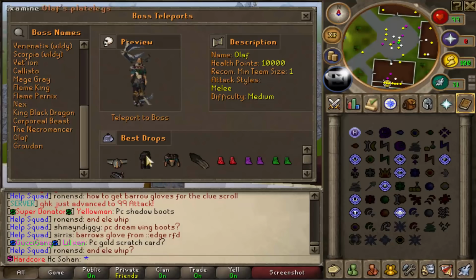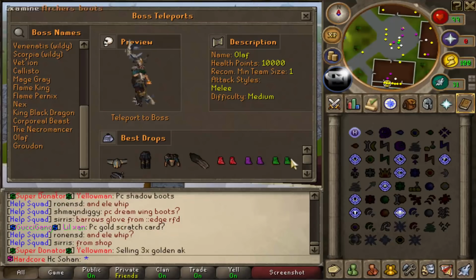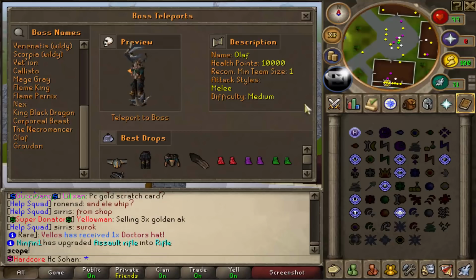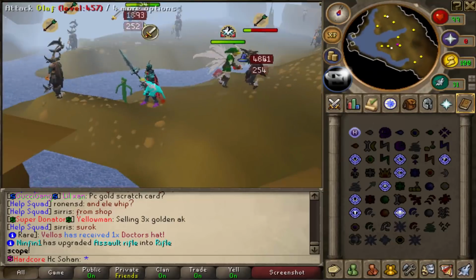It drops the Olaf set, along with Olaf's cape, Olaf's death scythe, and also the 3 best in slot boots for each of the attack styles. All of this stuff is worth a lot of money, and it has about 10,000 HP, but you can one hit it with the executive or the owner cape. This boss is found at the executive zone and the owner cape zone, as well as its own unique teleport here.